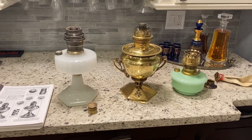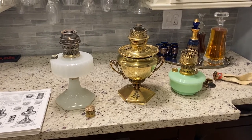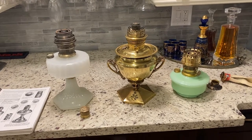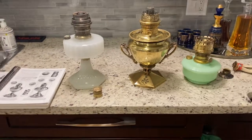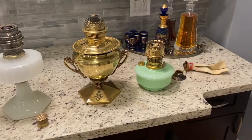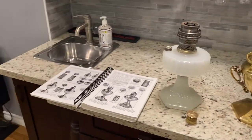Hello lamp fans. This week is actually a reshoot — the first video I had the tripod set up, shot everything in front of the camera, only to find out the record button didn't get pushed down all the way. A couple of weeks ago I got these two lamps, and I picked this one up last week as well, so I want to go over the lamps I got.